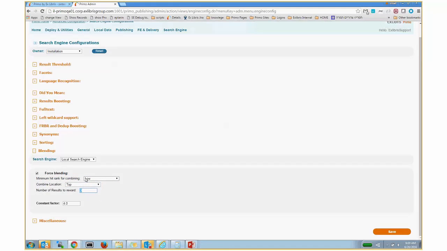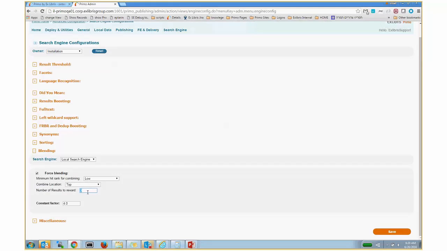That means even if all my Primo local results have a score of 2 and Primo Central has 10, I will anyhow put in the top place, which is the second place. I will give the number of results of 3, and I'll start putting 3 records of the local. I will push them up above the Primo Central and put them from the third place and merge them with the other ones from Primo Central.